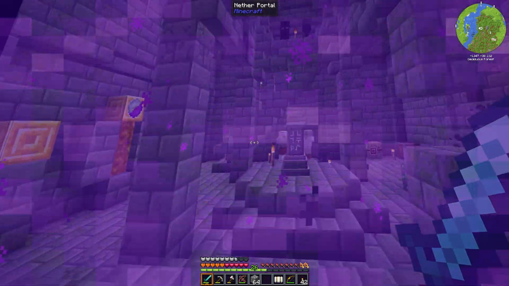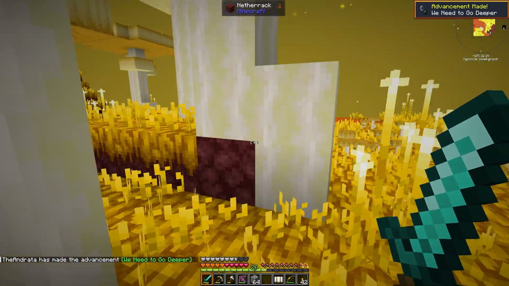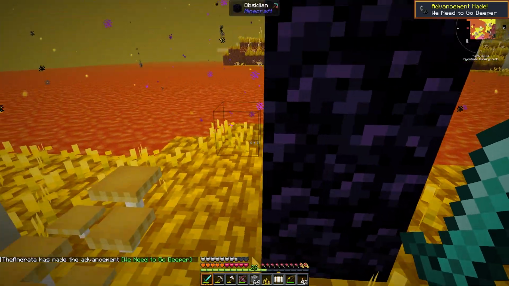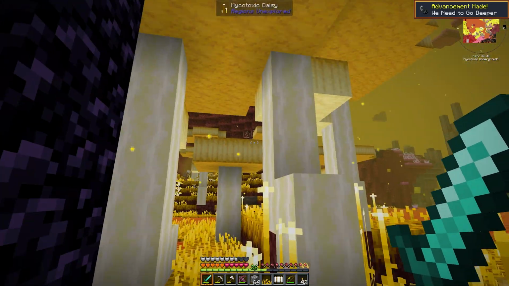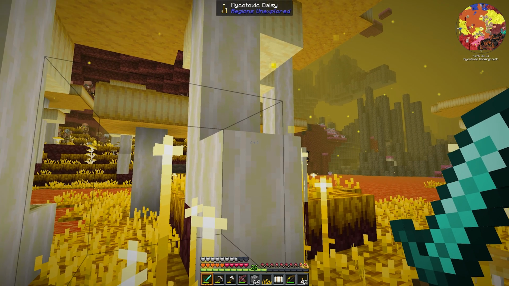Ooh, loading terrain. Hopefully we get a decent spawn. Hopefully we don't come in here and immediately die, because that would be... Oh, look, right next to lava. That's always where you want to spawn, is literally next to lava. My mycotoxic daisy. Okay.